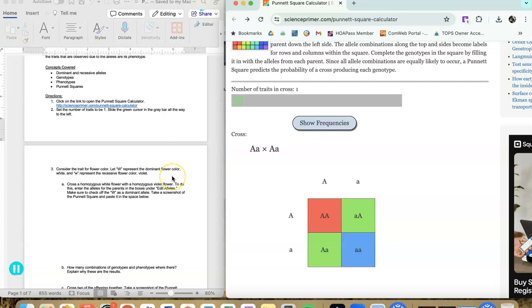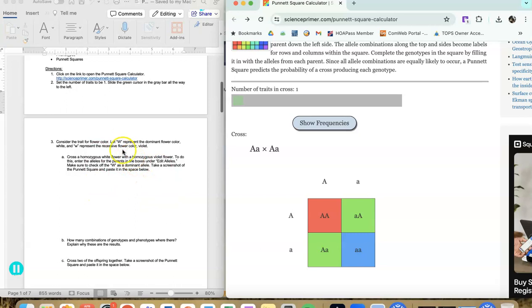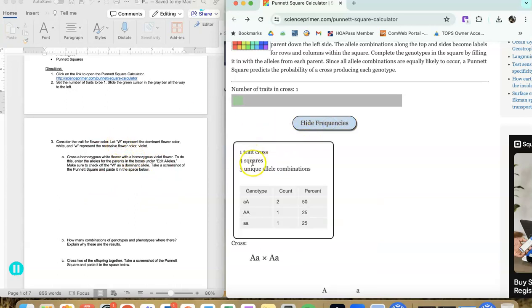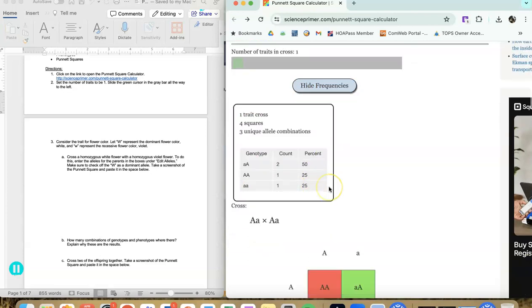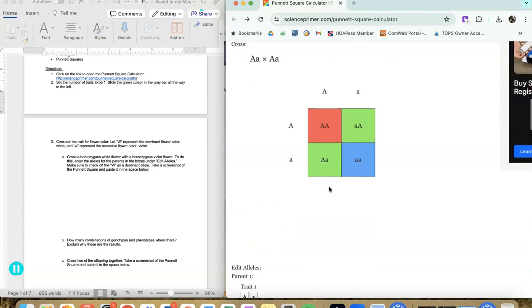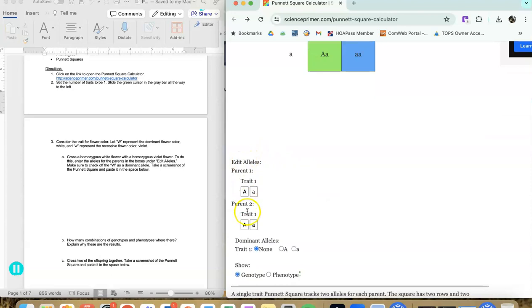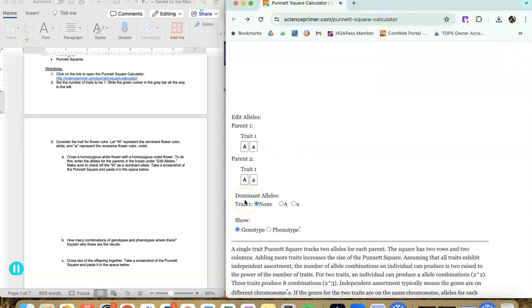And then you're going to look at the traits that are here, okay? So you can see what's happening here, and then take a moment and think of how this is going to look with the trait using the letter W, okay? You also have show frequencies if you wanted to see the frequencies throughout. Sometimes that's helpful moving through. And then we have our different parents that we can change. So we can look at our letters.